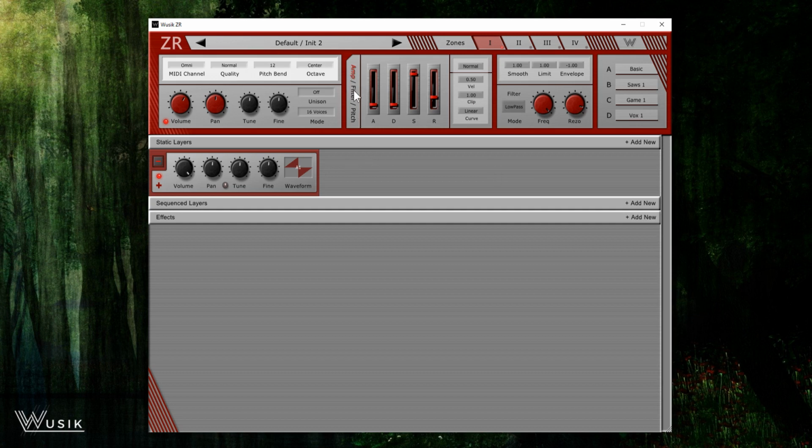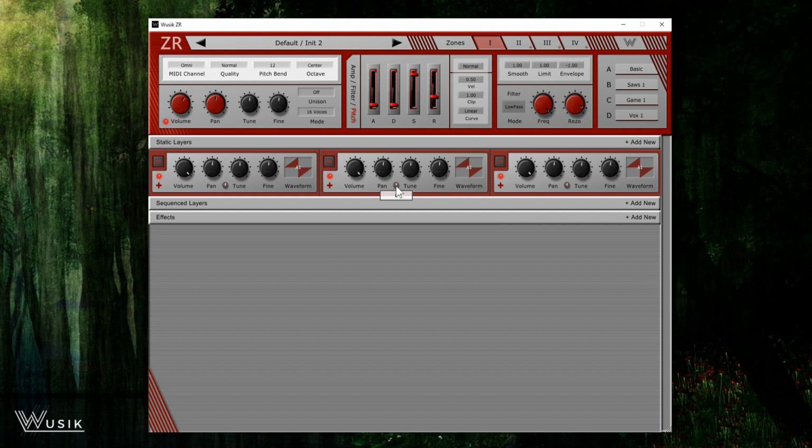Then you have the amplitude, the filter, and the pitch envelopes. The filter is going to use the envelope settings on here, on the filter section, and the pitch is going to apply to each layer, to this small knob here. You can see pitch envelope there. You can use negative or positive. And I think that's it.